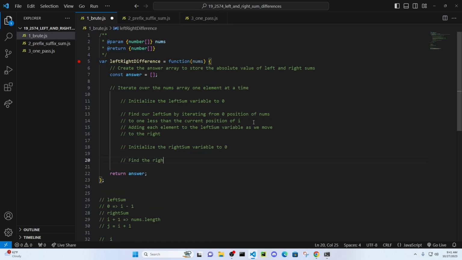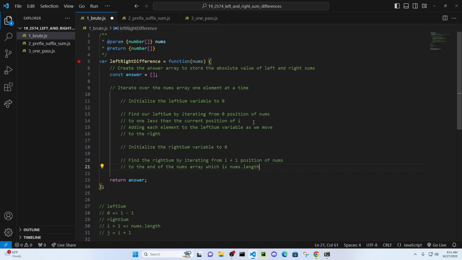And same thing, find the right sum by iterating, not from the 0 position of nums, but from the i plus 1 position of nums to the end of the nums array, which is the nums.length position of nums, adding each element to the right sum variable as we move to the end of the array.